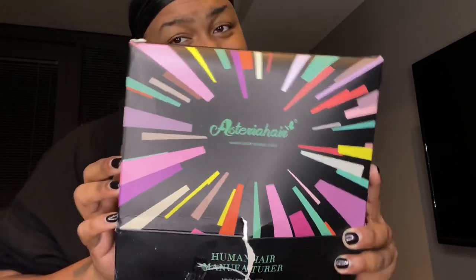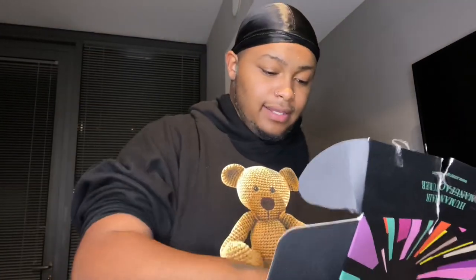Shout out to Asteria Hair. Inside your packaging, you will get some lashes, a wig cap. You will also get a satin bag to store your wig in after use. And you get a silk scarf, which is so important when tying your hair down at night, while you're working out and in the shower. And it's super long.